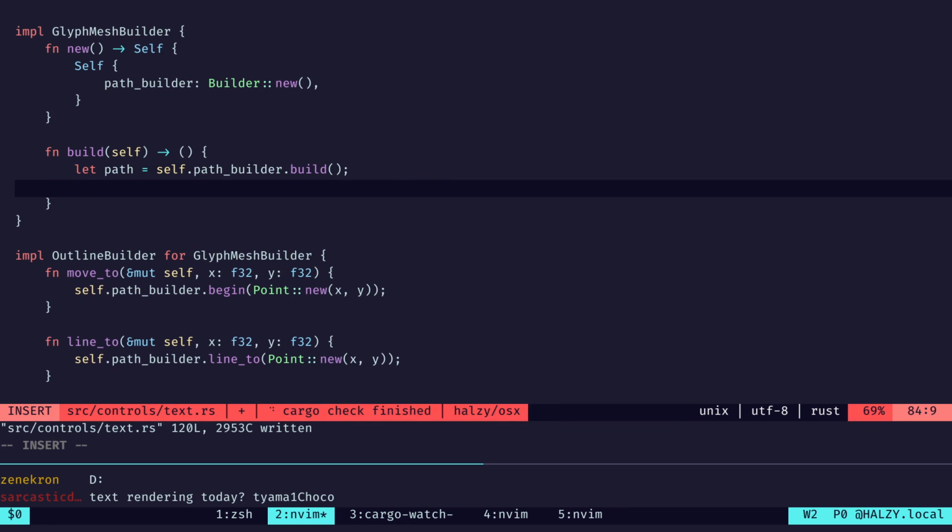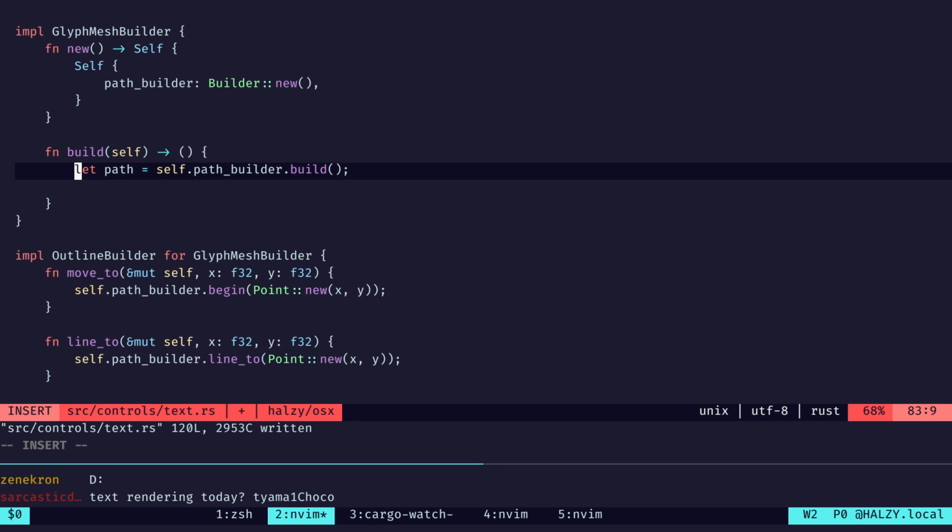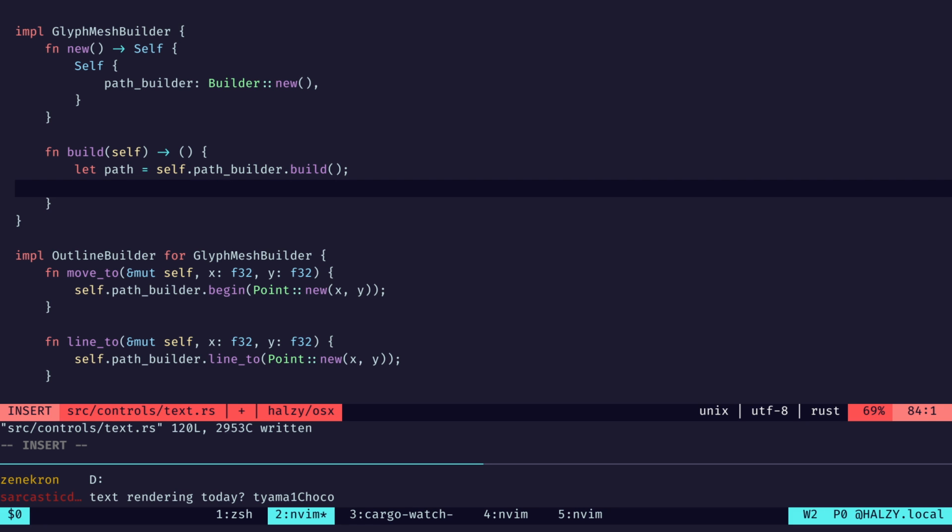So there we have the path. Now, I don't think we have to do anything special to get this to work inside of Godot because Godot also uses Euclid for the points. So it might be okay there. Well, we might have to. Oh, they're just aliased, aren't they? With f32s. Try thinking ahead a little bit.